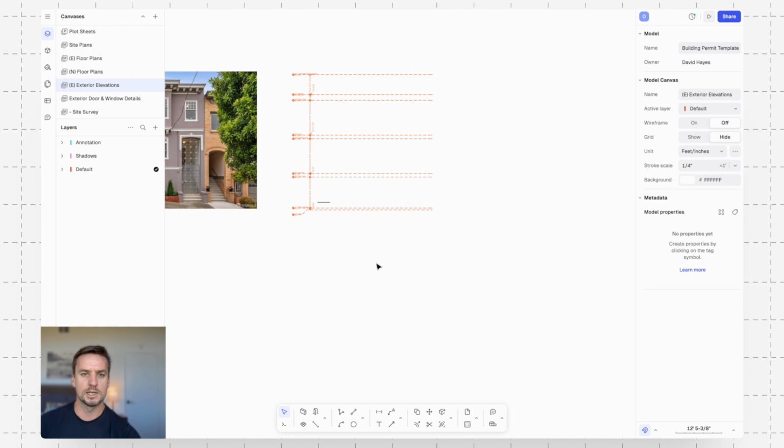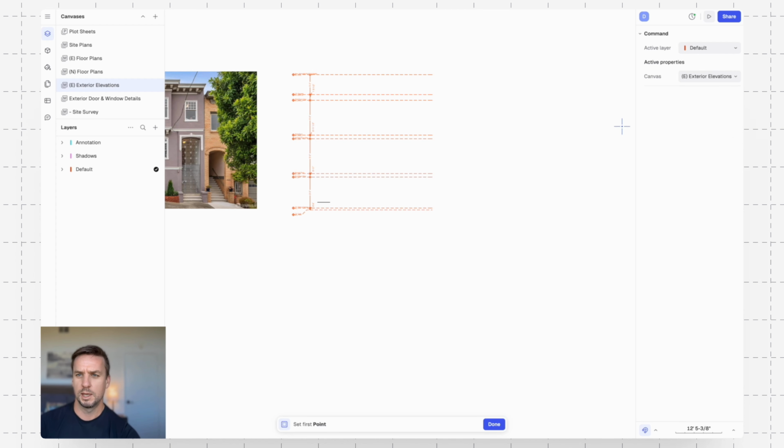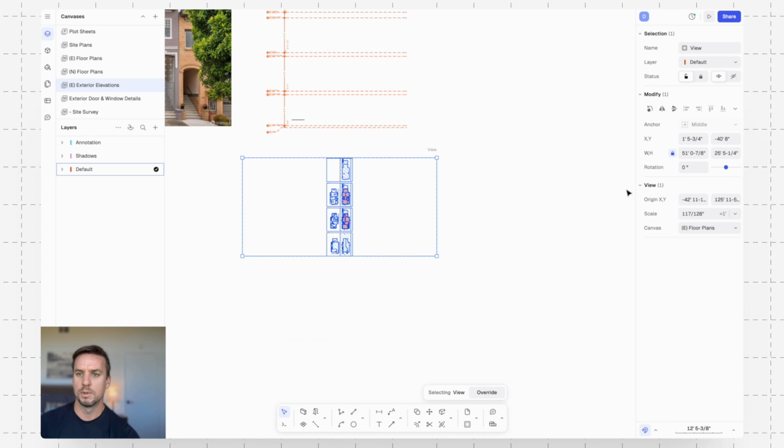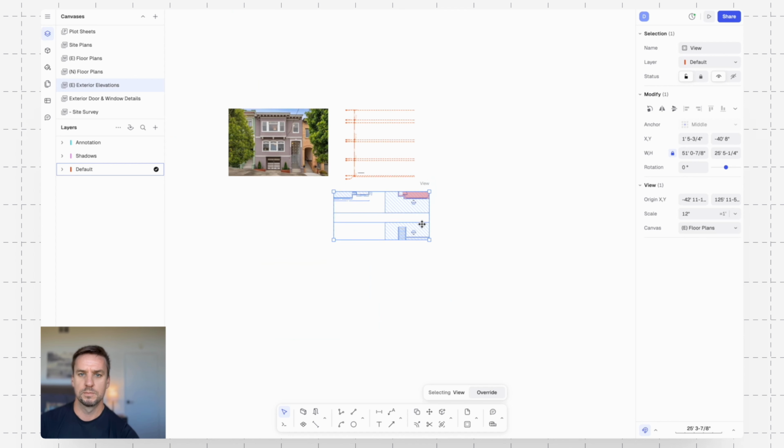All right, and then the next thing I want to do is bring the plan in as views so that I can draw some reference lines and start to put together this elevation. Since I have these horizontal datums, now I need to bring those verticals in. So first thing I'll do is go to our view tool and go to our canvases. And because I'm doing the existing elevations, I'll bring in our existing floor plans. And I'll just marquee that there. And then I'll want to check the scale. So this is at full scale.